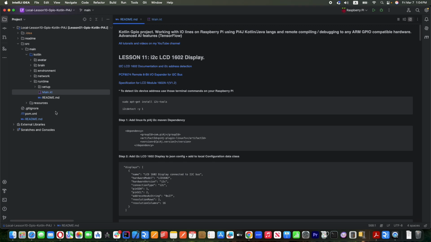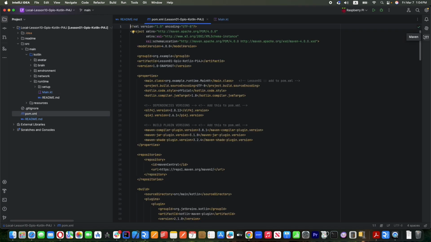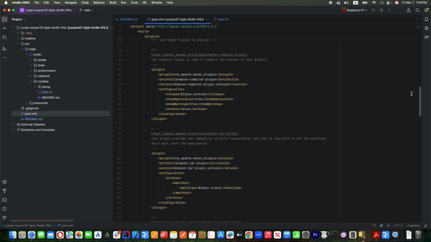Okay, by tradition, first of all, we will use the I2C bus on our Raspberry Pi. We need to add some dependencies. Let's copy that and add it to our POM file.